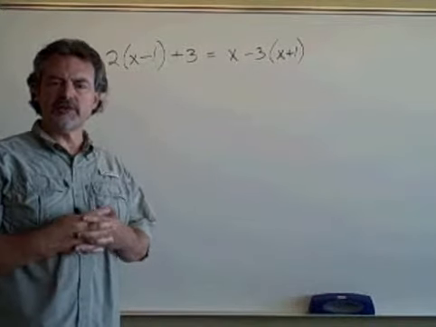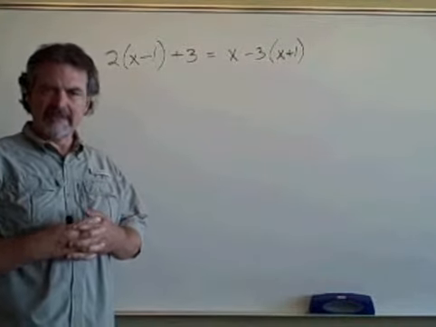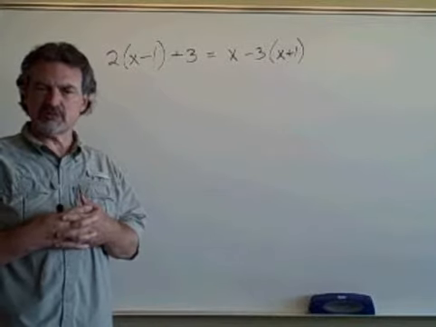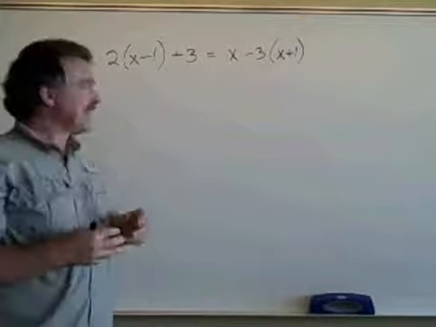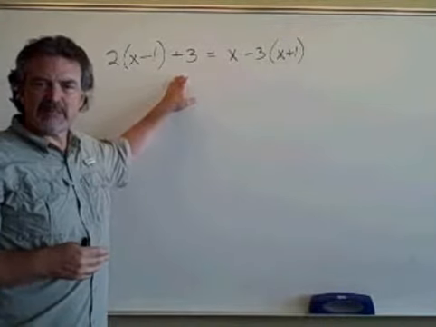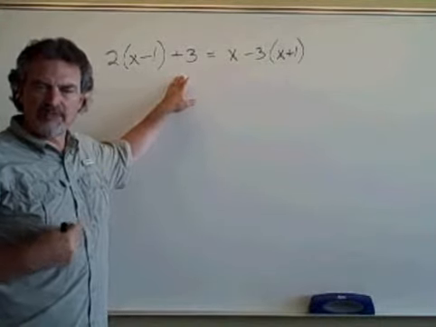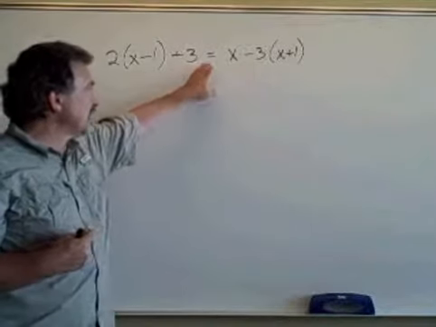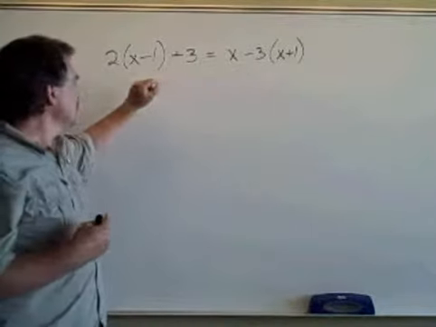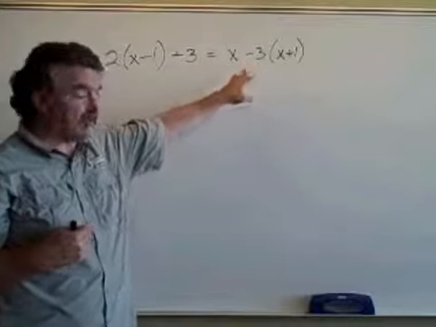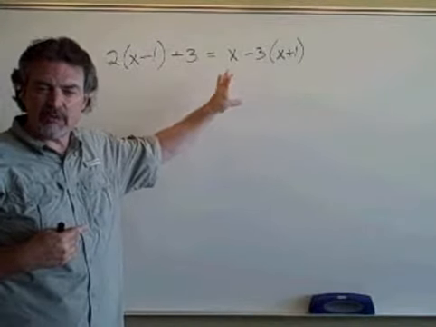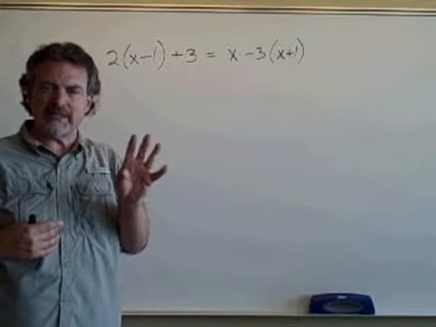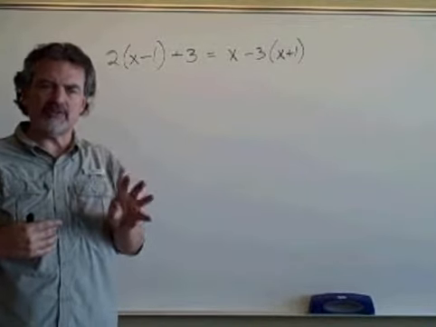Let's look at some various kinds of equations and look at the procedures that we follow to solve each of those kinds of equations. This first equation is an example of a linear equation in one variable. It is an equation, equal sign. There's only one variable. It appears in several terms, but there's only one variable. And the exponent on the variable is 1. That's the key thing. That's what makes it a linear equation in one variable.